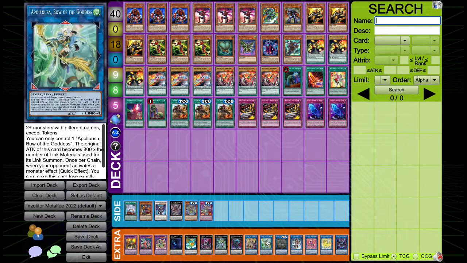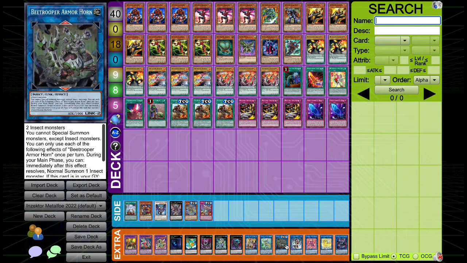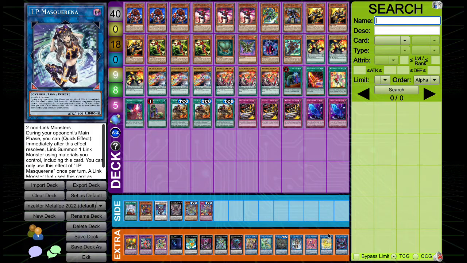Access Code Talker, OTKs. Appaloosa, it's a floodgate. You sit there with like 2,400 attack or 3,200 attack and like 3 or 4 negates, and it's very good. And your opponent has to deal with it in really weird ways, which often leaves them with less cards to deal with the rest of the board. One Armor Horn, it's an extra normal summon for insects. It special summons itself back. It's really good. Open Masquerainer and Unicorn, just for extra interruptions.